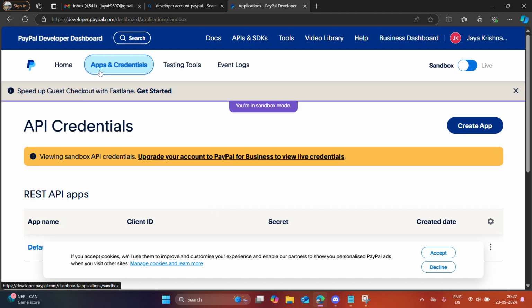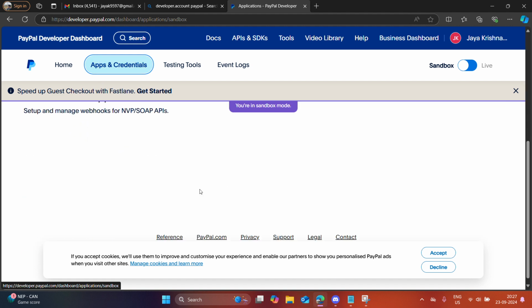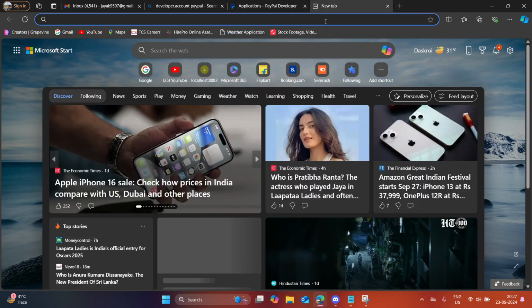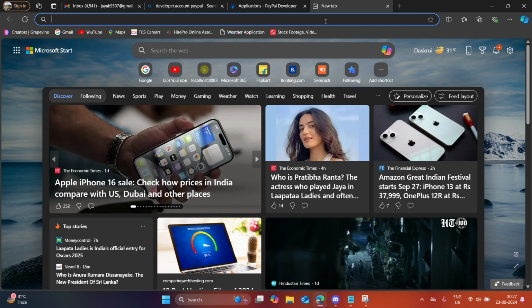When you move to apps and credentials, we can see there is specific information given by this website, on the default application, and then there is a client ID. Have to copy this, because it's not just this many letters, and there is a secret password given as well. So just keep it like this, and then open another page.